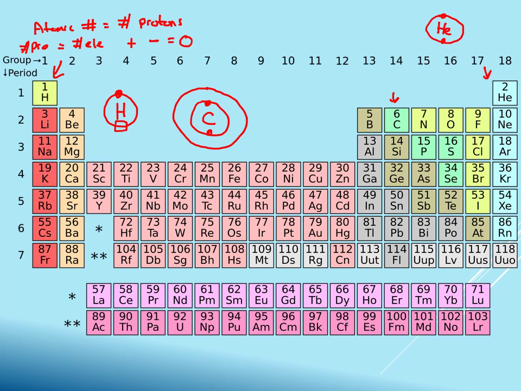So then we start adding them to the next layer, which would be 1, 2, 3, 4, and we ran out. Now, if you remember back earlier, we said our shells can hold up to certain numbers of electrons. The innermost shell can hold 2, the next shell can hold 8, and the final shell can hold 8. There's actually way more than this, but for all of our purposes here in biology, we're probably not going to play around with those, so don't worry about memorizing them quite yet.